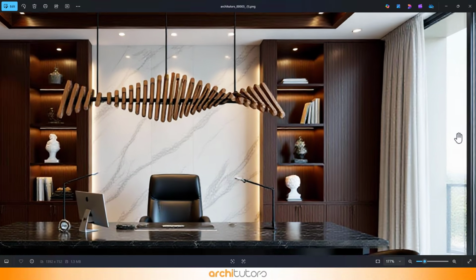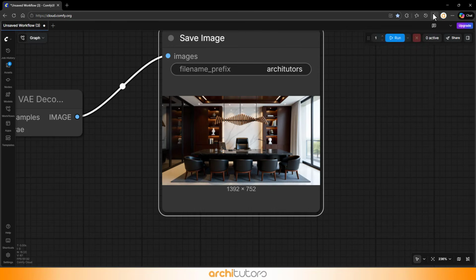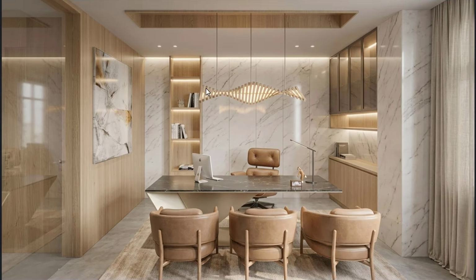Each workflow can give you breathtaking results in unique styles. That's the beauty of ComfyUI. It's like Lego for architects, but with pixels.